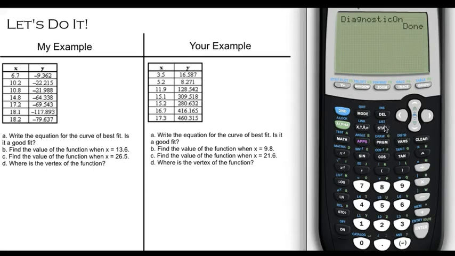So what we're going to do is press stat and select edit, so stat, enter. And now we're just going to type in this list. You can use these arrow keys to navigate. You can also press enter when you're done to move down. If you ever need to clear one of these lists, all you'll do is press the up button so that L1 or L2 is highlighted, and then press clear. Don't press delete. If you press delete, it will delete the whole list and now it's gone and you can't use it ever again. Press clear and it will clear out everything that's in that. So I'm going to go ahead and type in mine. You type in yours.